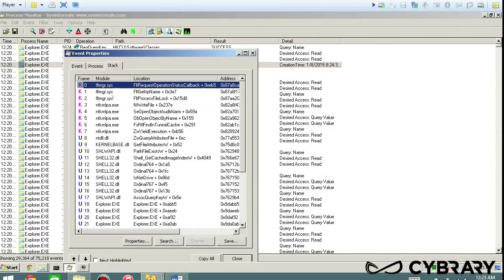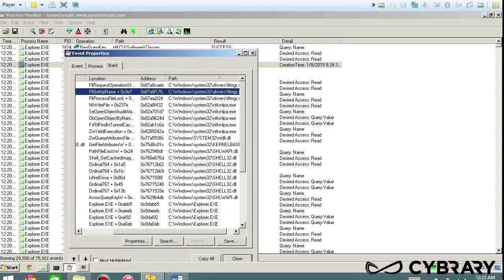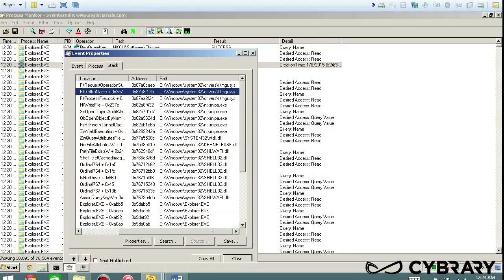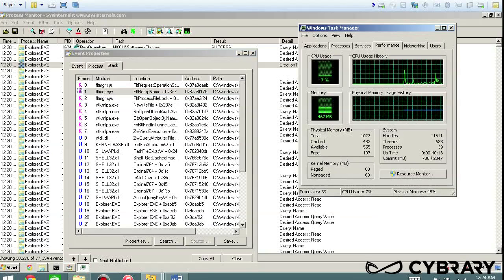You can see what handles and what files are being referenced, what they're actually doing, the location, and then the memory addresses that they correspond to, and of course, the full path of the file if you realistically wanted to know where this sits. You're probably fine here with the top 3 rows. So nonetheless, you get to cross-reference handles, threads, and processes, and actually get to dig down and see this.